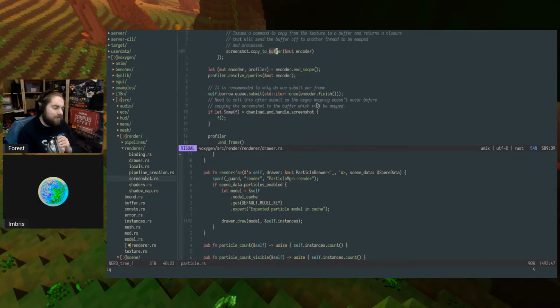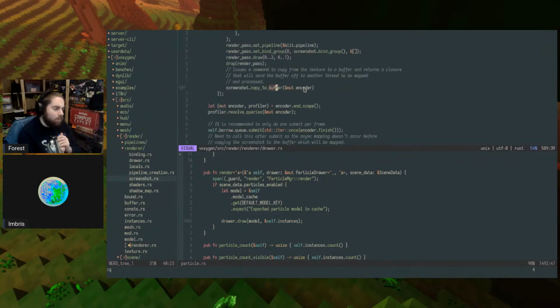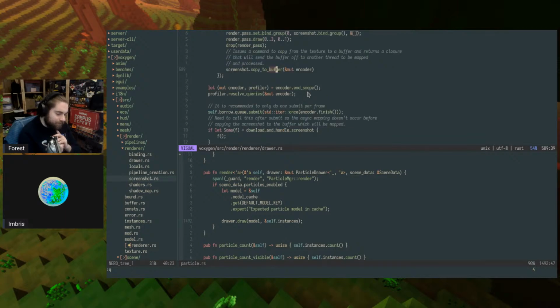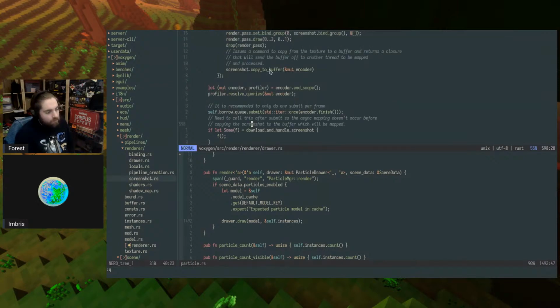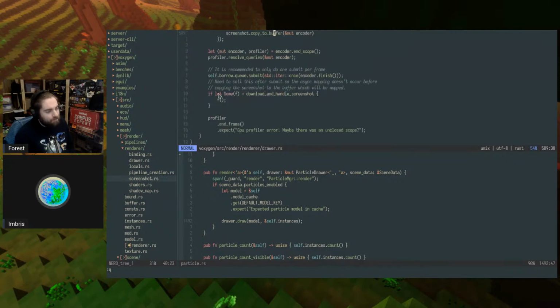And so what's the way to fix this? Is it to send a message to the other thread once it's ready? The fix is, yeah, this is the fix right here. So instead of starting the thread right here like we did before, we have this return a function that we will call here after we call submit, and then this will start the thread.